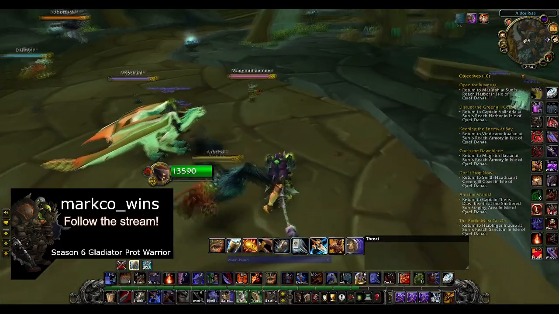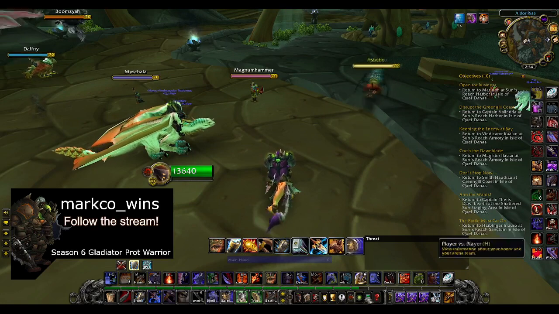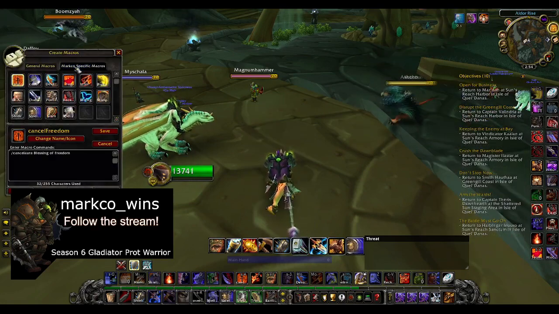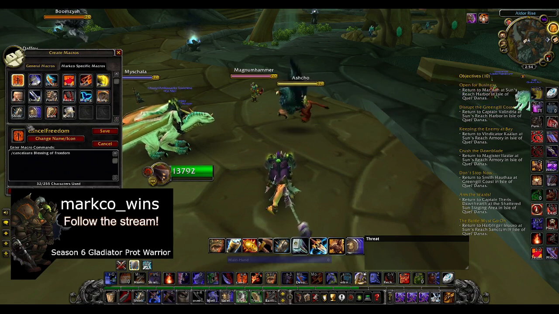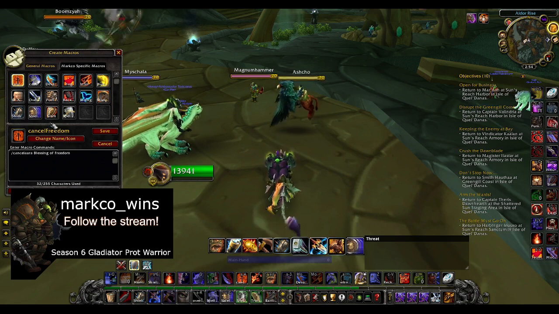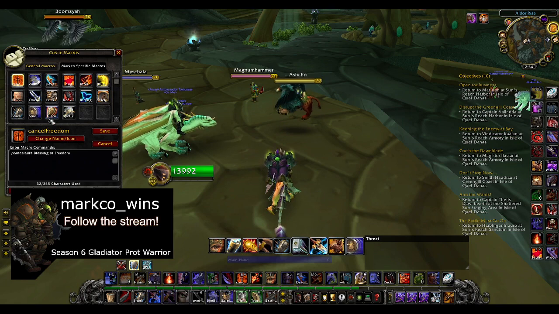I've had a lot of requests on my stream for how to do macros, so I'd like to show you. If you need to zoom in here on the top left, feel free. If you want to take screenshots, feel free. It might help you a little bit. So there's a couple types of macros that you will need as a prot warrior in PvP.